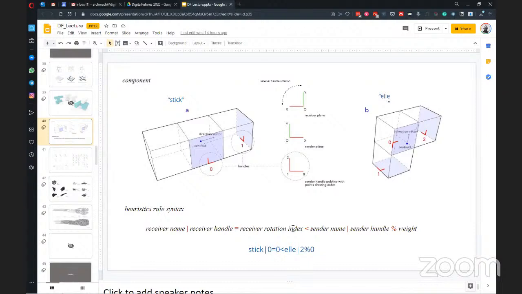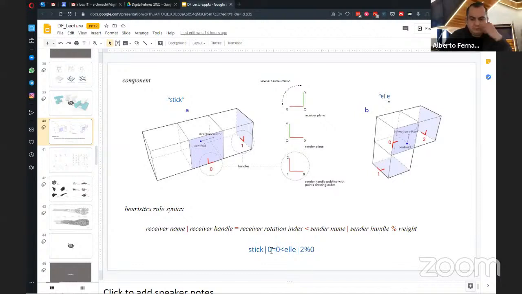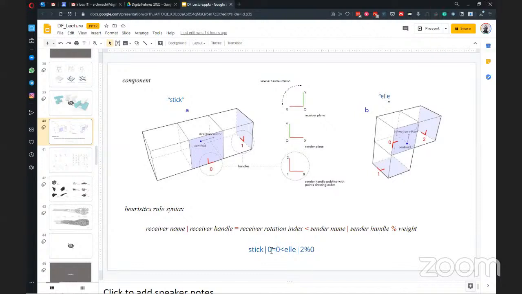After the equal sign, you have the index of the rotation. So in this rule, we consider this handle, the stick, as the receiver. I'm going to attach something to its handle 0 and consider this handle in the rotation at index 0, which will correspond to whatever angle you've put at index 0 when you build the handle.